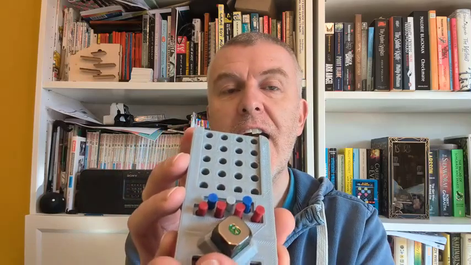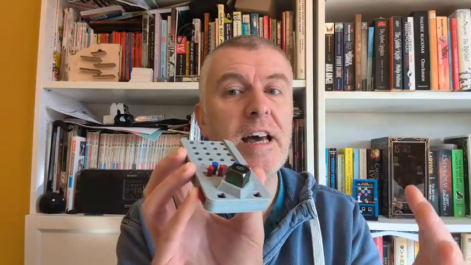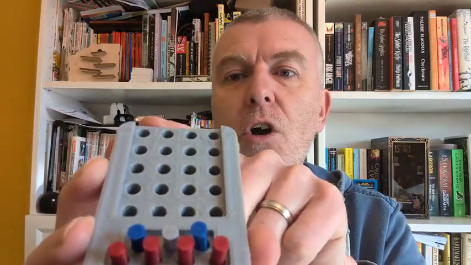The pegboard, as you can see, is a 4x5 grid, and I wanted to keep it nice and tight, but already I think it's a little bit too tight. I've got all the rules worked out, but I just think that play area is just a little bit too tight. You'll notice that it's open-ended.